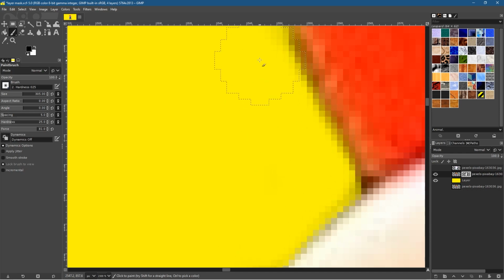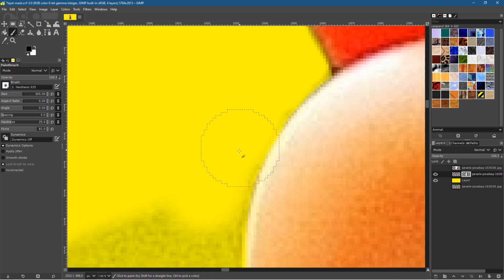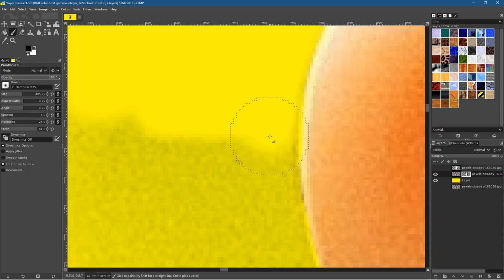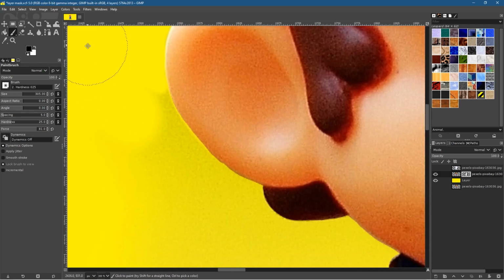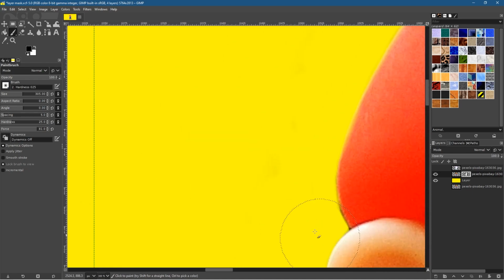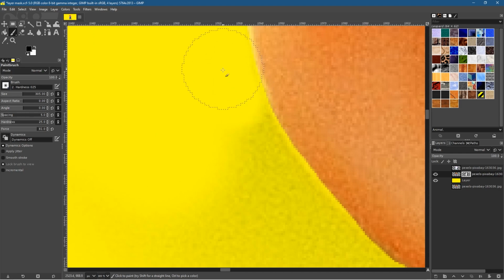I think the next version of GIMP is going to be pretty awesome. I know they've been working on it for a very long time. So, GIMP is the free choice for image editing if you don't have Photoshop. I think this is really the best tool out there. Obviously Photoshop's better, but GIMP is pretty good as well if you know how to use it.